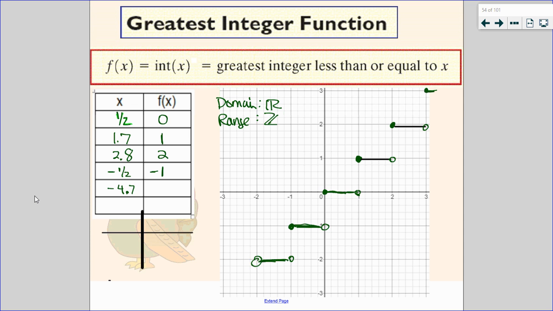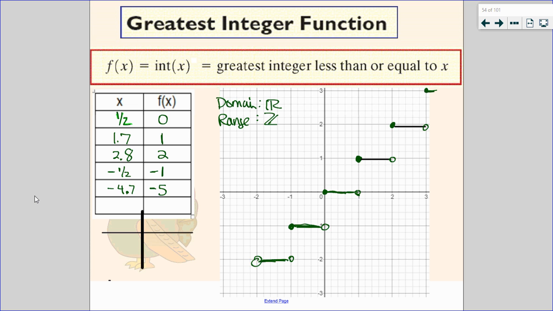And again, it's your first function that actually is denoted by a phrase. The name of the function is INT x, meaning it is the greatest integer less than or equal to x. I like thinking of it like the Bob Barker, Price is Right, where you're getting as close as possible, the integer that is as close as possible without going over. Negative 4.7 would be negative 5. Okay, so our domain is any real number. Our range are integer values, and I think we can get that range from doing our scan. It's not continuous. It's just hopping like stairs are.